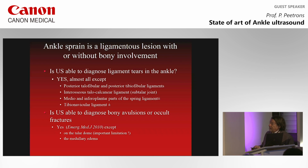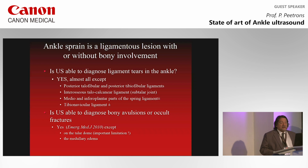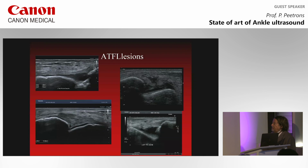So is ultrasound able to diagnose bony avulsions or fracture? Yes, this has been shown in another paper from the Emergency Medicine Journal, except for the talar dome, and this is the most important limitation of ultrasound and the most important thing that you have to think about when an ankle sprain doesn't heal and is still painful 3, 4, 6 weeks after the injury. So always think that we cannot see this, and this can be very important to have a diagnosis of this, and you must go to MRI in these cases.